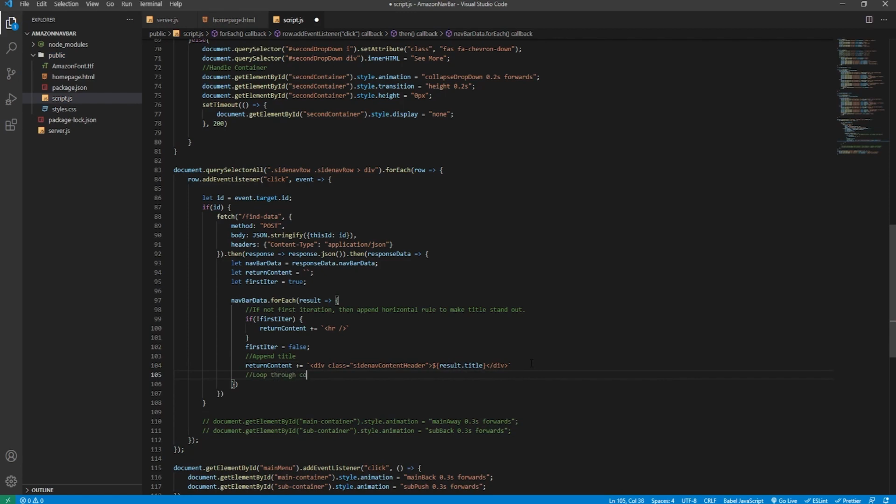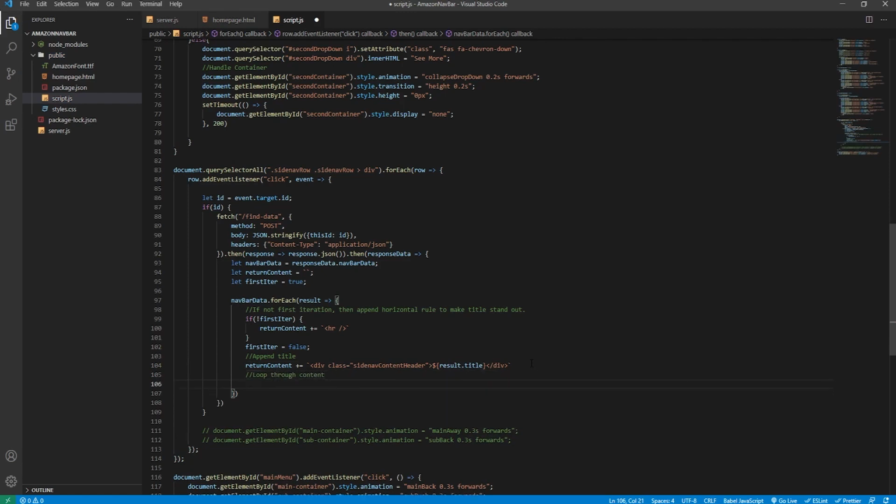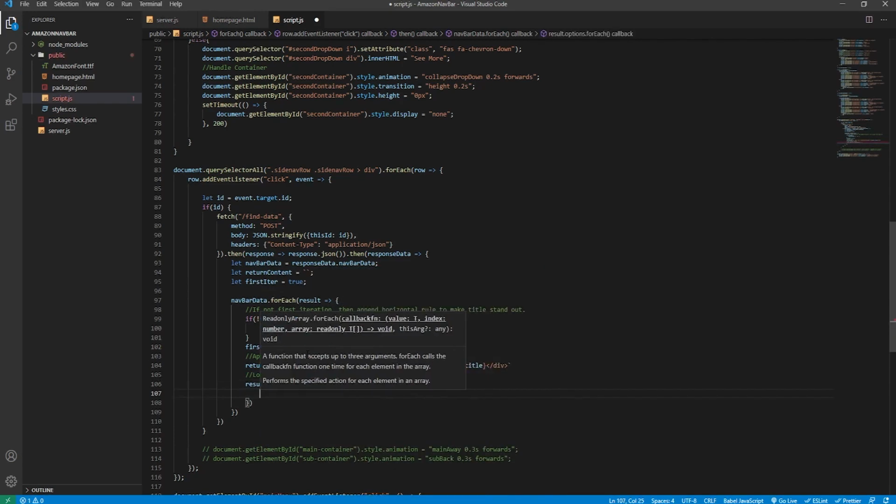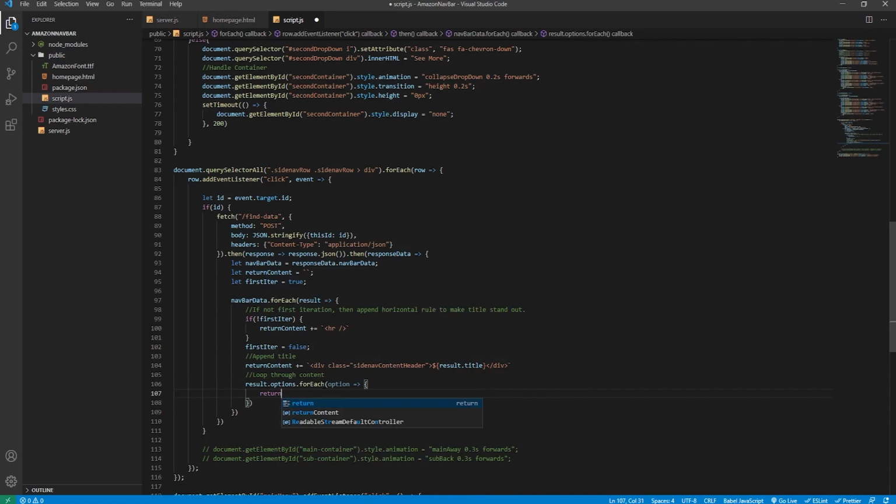We will say loop through content, and then we will say result.options. This will loop through the options array. For each option, we will append a new string to return content like we've done before, but this will be related to a row rather than the header.